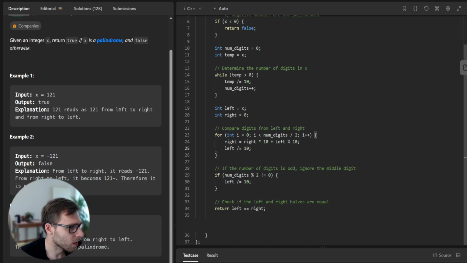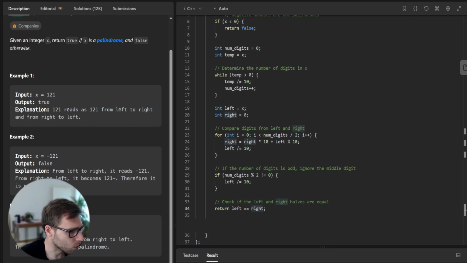So yeah, and because for example this loop for number of digits 3 is executed only once, we need to also get rid of the left number one more time. So in this case the digits number is odd, for example 3, and then if both numbers constructed from the left and right are equal, it will return true, and false otherwise. So it's also a good approach to compare those numbers rather than getting one more new if.